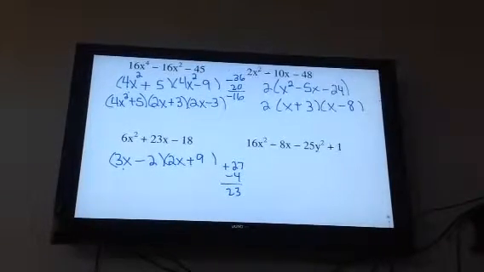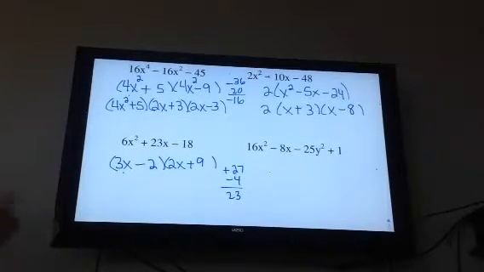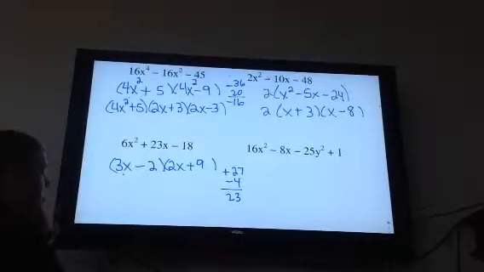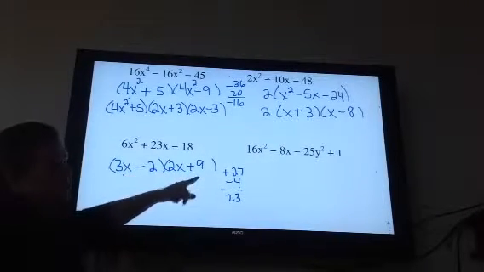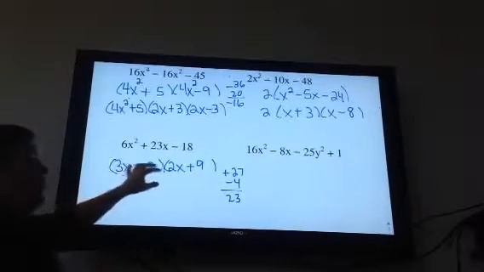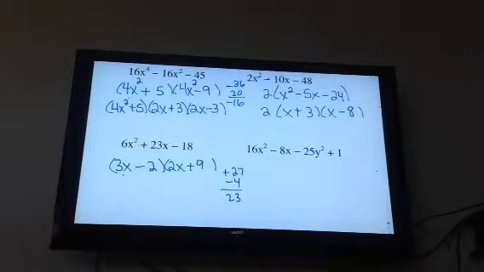Remember that you're not going to place 2 of the same numbers in the same parentheses. So when I went to choose 9 and 2, I knew not to put 2 with 2. Okay, I also knew not to put 9 with 3 because they have the same factor of 3.